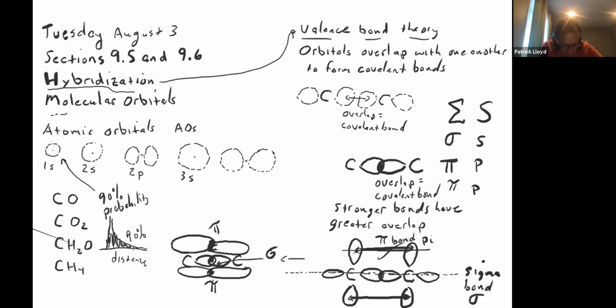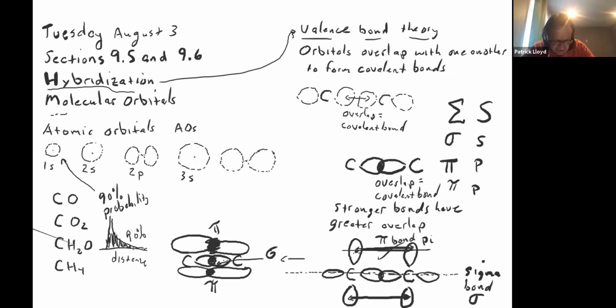This is more accurate. This might be 95% probability or 96% probability. And so there will actually be some overlap here, but that overlap is weaker than it is here. These two orbitals are pointing directly at each other. They're the same size and the same energy. When things are the same size and same energy, they tend to interact with each other more strongly. So that's going to be a nice strong bond. So generally sigma bonds are relatively strong. The pi bond, however, the overlap is weaker, and so it's not as strong of a bond. So pi bonds are generally weaker than sigma bonds. And you can look at some of the energies of this. It's kind of interesting.